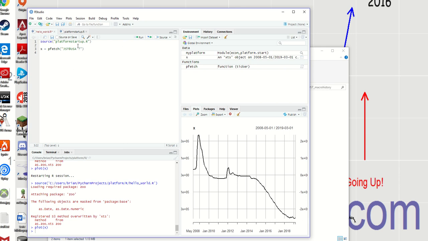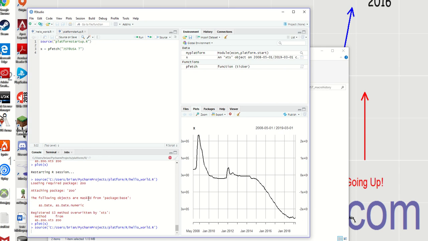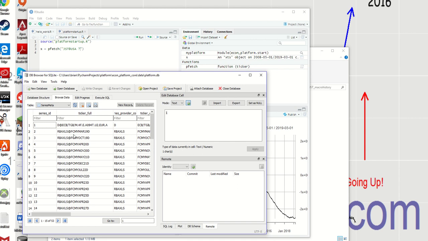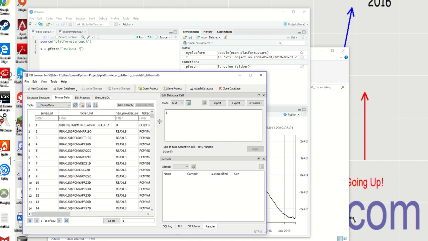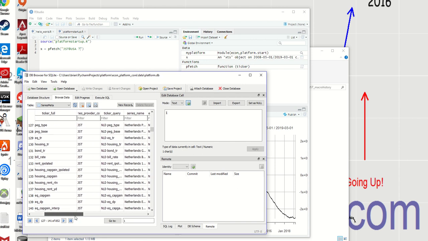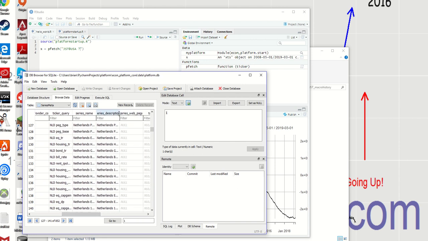And we don't know actually what we're fetching. We'll run this, and it goes to the provider. It's reading the spreadsheet. This is going to take a little while because it's a big spreadsheet, and it's going to convert those all to series. It'll say ticker not found, because that doesn't really exist. But if we go in here, refresh, we should be able to find something in our database now. Here's all the tickers, series names, and series descriptions. Netherlands housing total return, that sounds like a fun series.